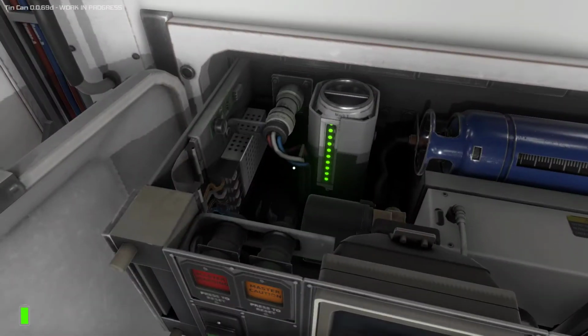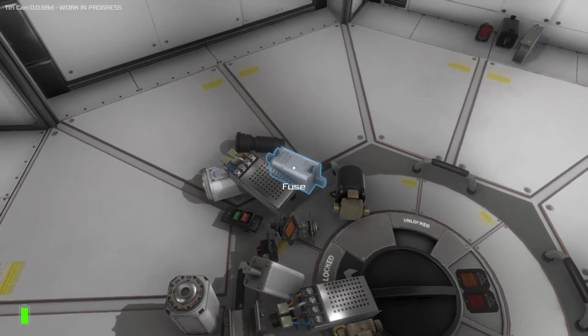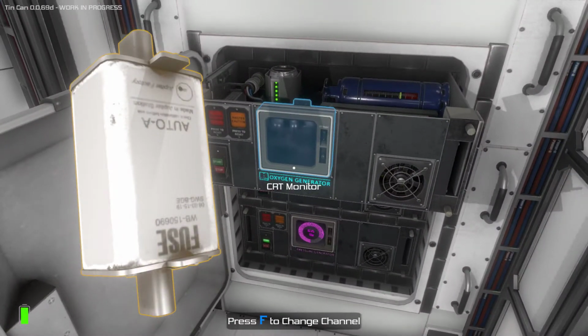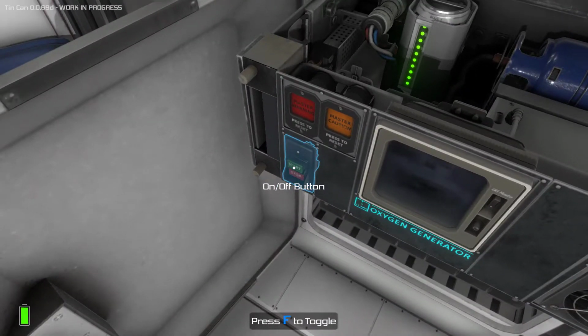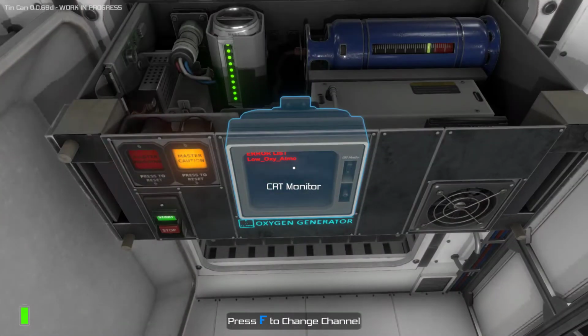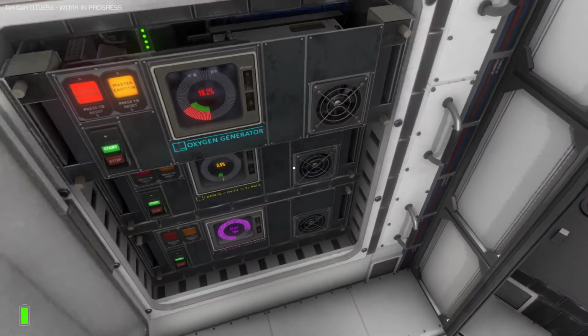Actually, do we have a fuse? Nope, I didn't put a fuse in. See what I mean? Gotta be careful. Okay. In you go, fuse. Okay, now let's try it. What do we got? Low oxygen atmosphere. Okay, that's alright. We can fix that.